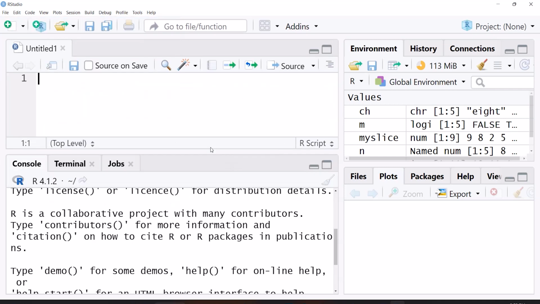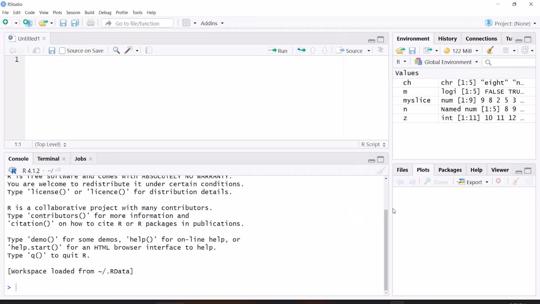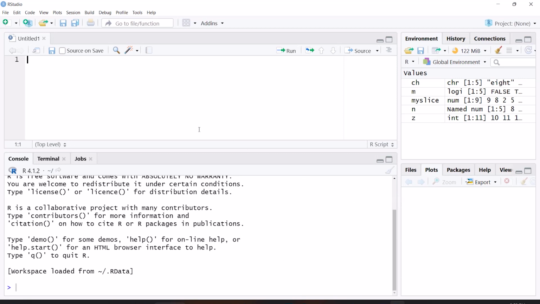So this is the script and it has been created successfully. So we will be taking the username and age of the user. So let's first take the username and let's see the syntax of how to do that. The variable for the username I am going to use is my.name, and in R you can also use my underscore name or my, then the first letter of the second word capitalized. But the good practice that is followed is this one, which is my.name.